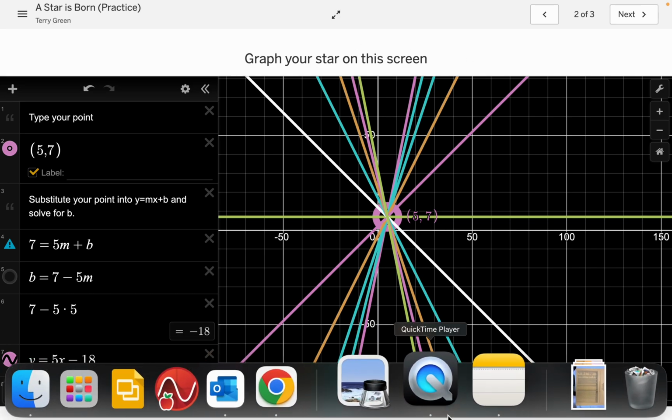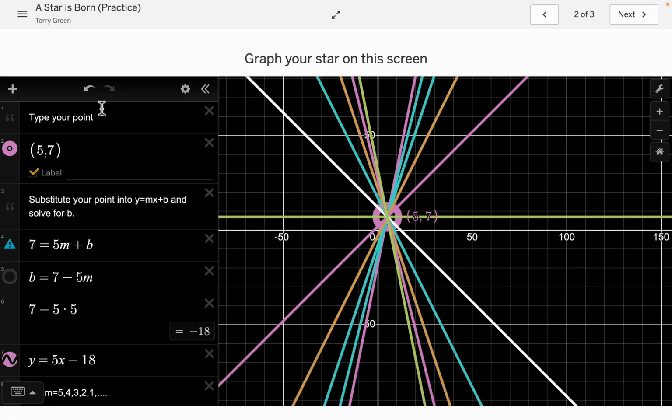That concludes this video. You try it with any point that you want and see if you can make a star the same way. This is the way you're going to be submitting your stars on a test. It's going to be in Desmos. I'm going to send you the activity. I'm going to have you pick out the point, and then you just create the screen here. And that's it. That's the whole activity.